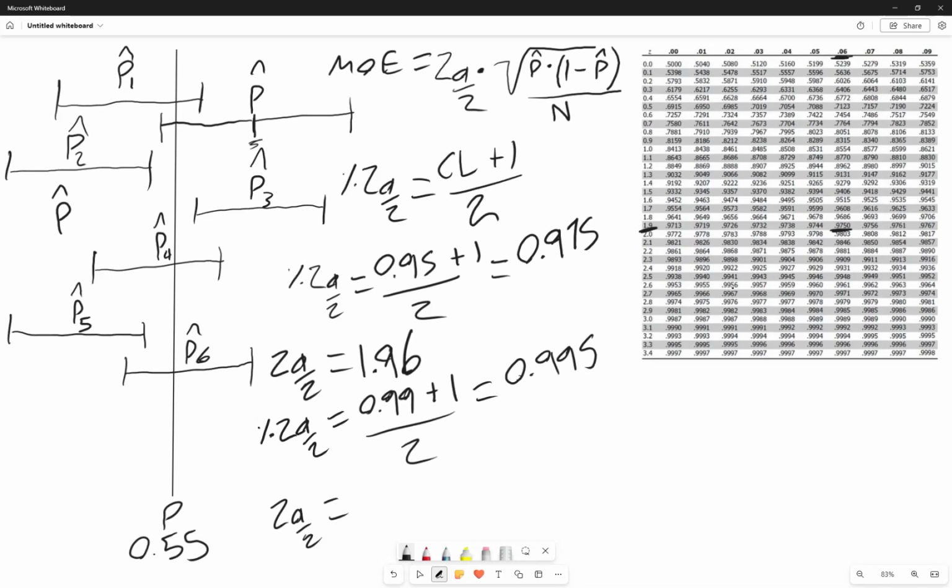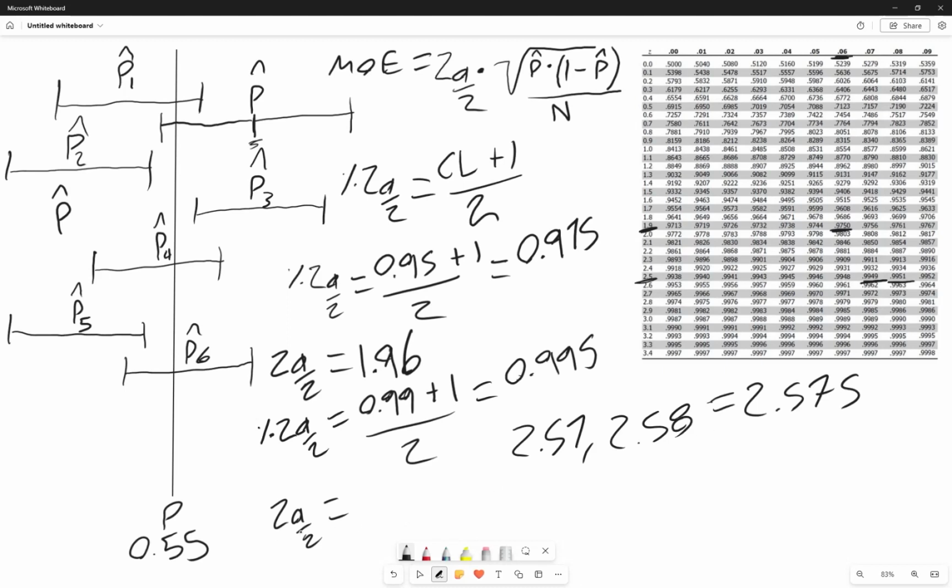So what we're actually going to do, since it's in between these two, is we're going to get the Z value for 2.57 and the Z value for 2.58, and we're going to average them, and that's going to equal 2.575.